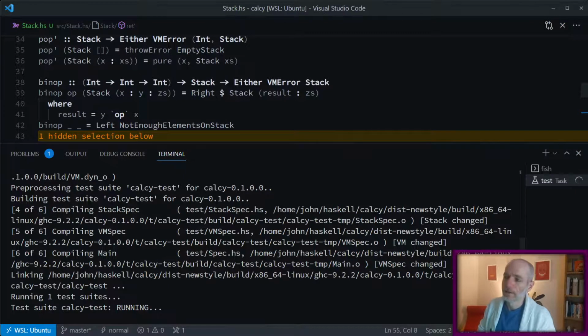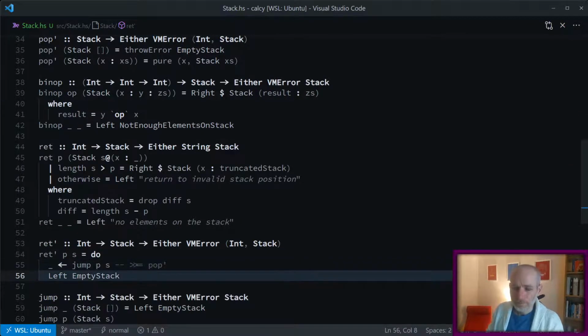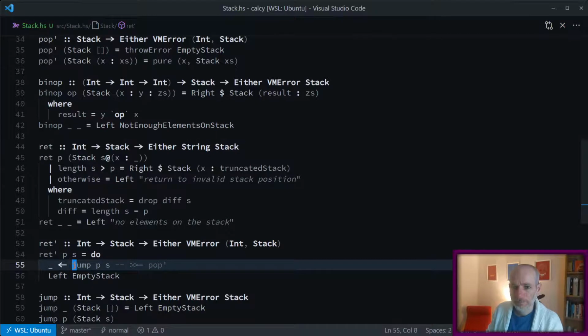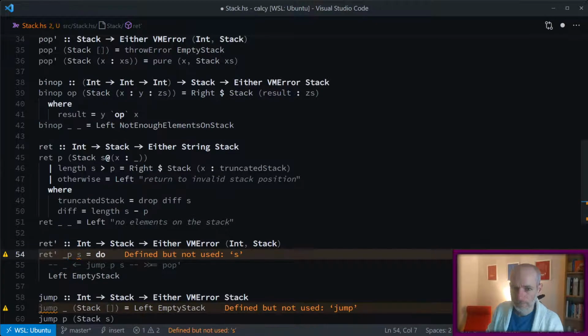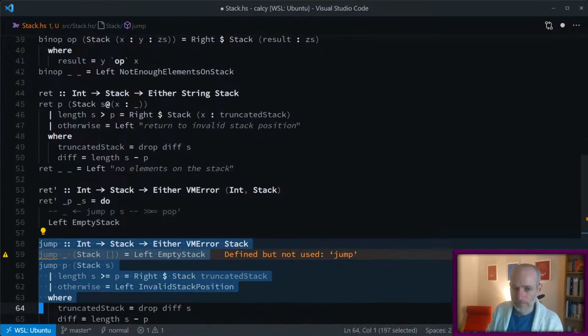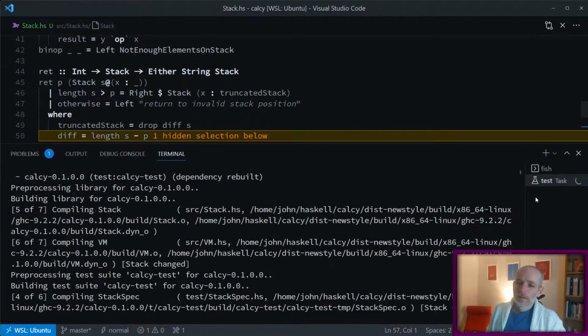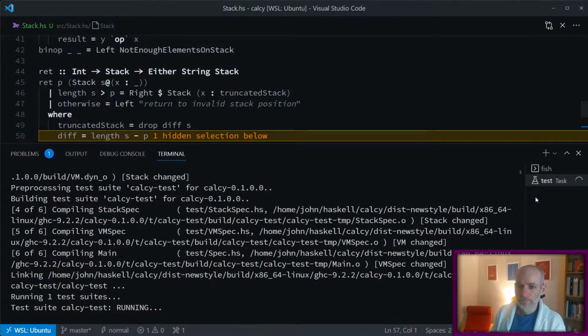It's not failing. We're not even getting there. So is something going wrong in jump? Nope.